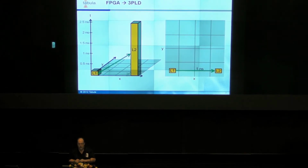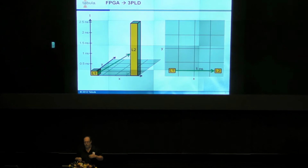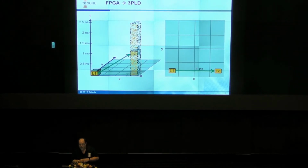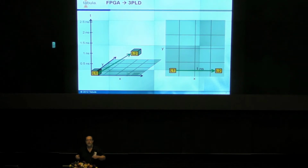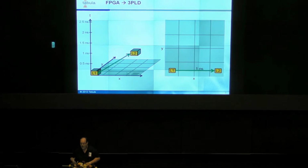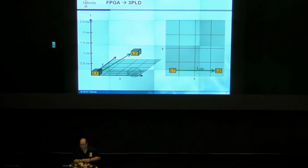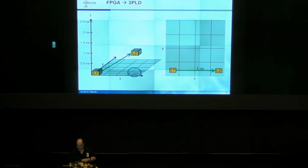The interesting questions become, well, given that L1 was necessary only for a couple hundred picoseconds to do a computation, and after that was going to sit there twiddling its thumbs for the rest of the user cycle, and given that L2 has nothing to do for most of the first nanosecond, then it does its job in a couple of tens of picoseconds, and then it's going to sit there and do nothing for the rest of the cycle. Can we use this real estate more efficiently? The interesting question is, what should go in that space in this picture?